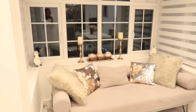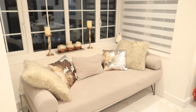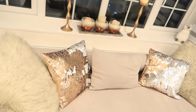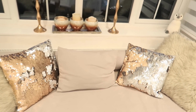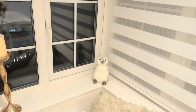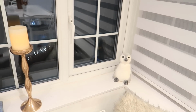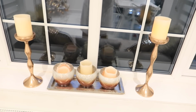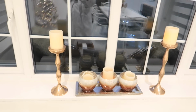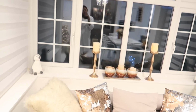Let me show you, this is my favorite area. I know I mentioned this before, but this area is definitely my favorite in the kitchen because it overlooks the garden. And here I've got my cushions. I normally bring these cushions out for Christmas because they're very metallic and very festive. And then we have penguins. And then I've got my candles. Another penguin.